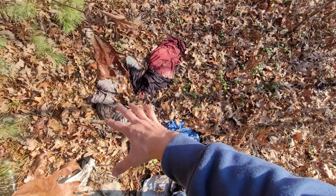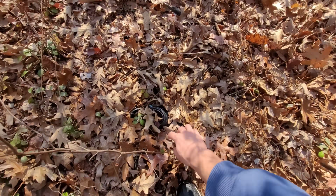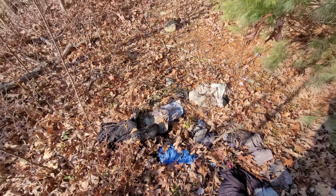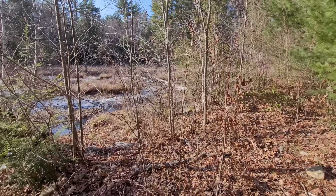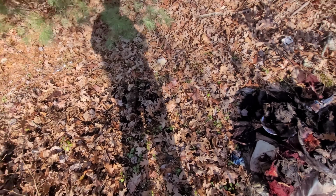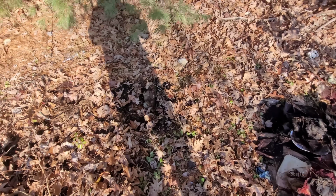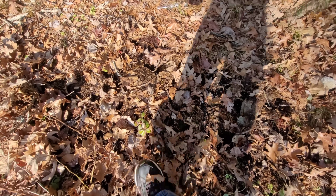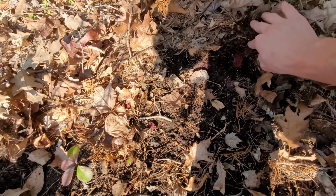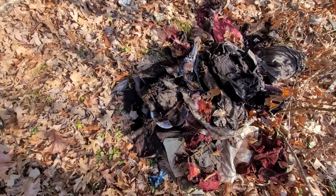I'm gonna grab all this clothing, put it in a pile next to the road, and the DOT can take that away. I'm also gonna grab a garbage bag and go collect the good amount of plastic bottles you may have noticed around the culvert area. All right, a lot of that clothing was actually kind of hard to get off the ground. It had tree roots growing through it. And some of the clothing, you can see pieces of it, was actually starting to decompose. Let's quickly get this up to the road.